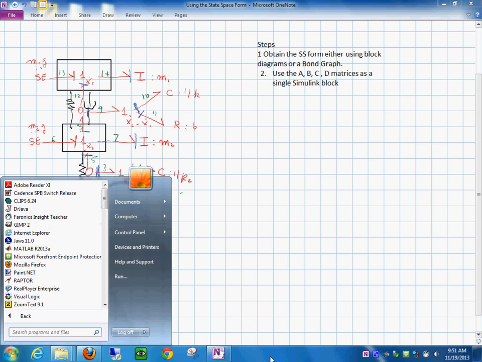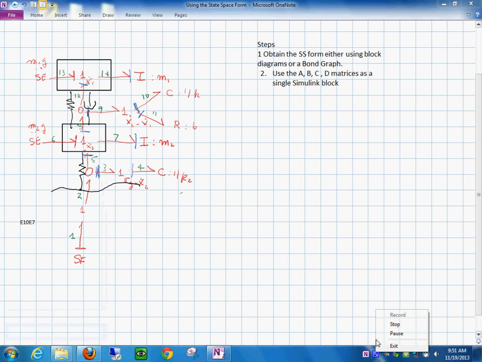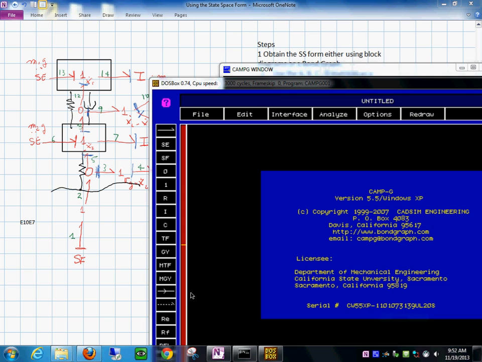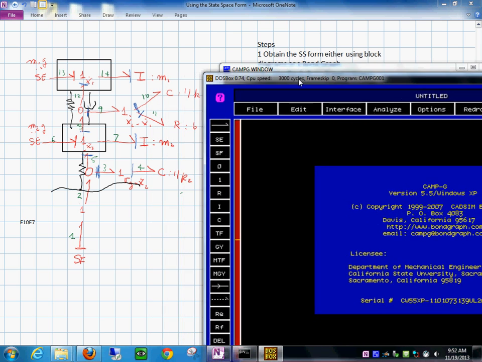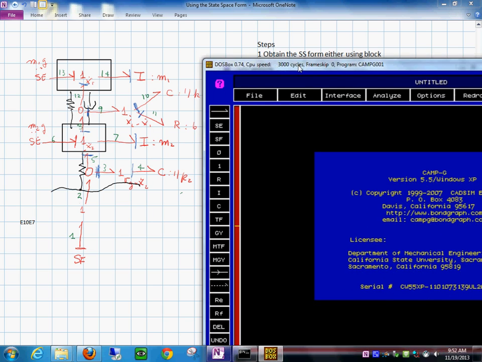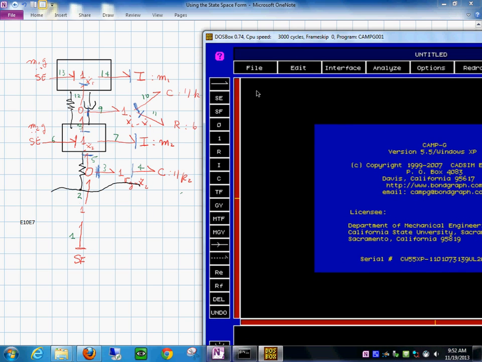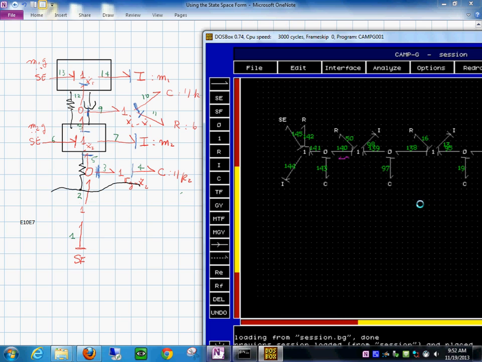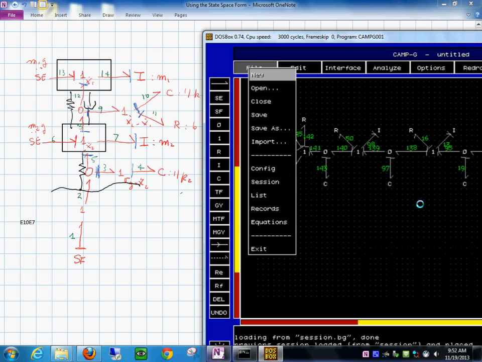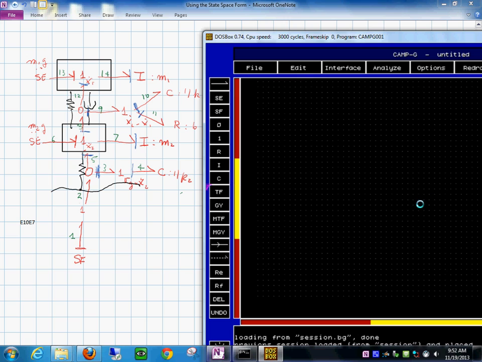Let's run CAMPG here. I'll put this window a little bit to the right so I can have my bond graph on the left hand side. I'm going to create a new file, and then I will enter this bond graph model.